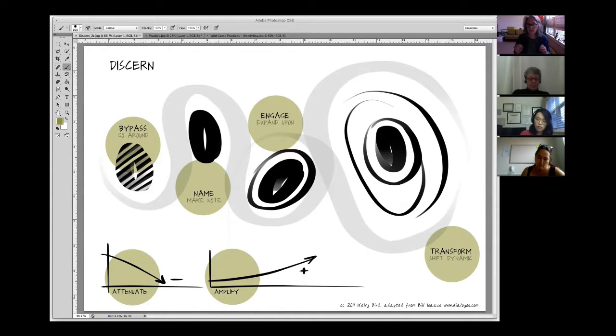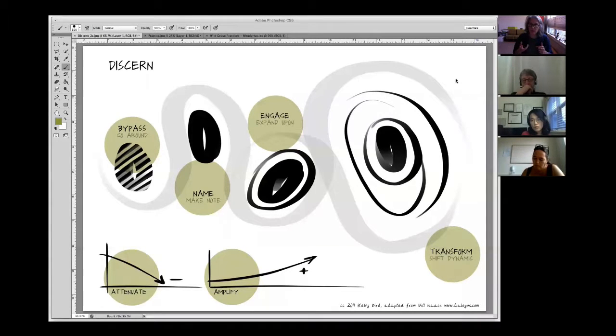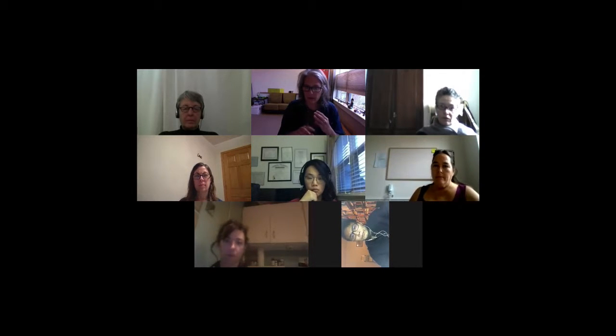And this is very invisible work, but by going back to the example I had, if there is a balance of power in the room that is keeping a system at ego awareness level, if we're operating from an ecosystem awareness, we can start leveling out the dynamic. This is where we can come in and start to make a shift in the container itself by what we're representing. I find this very useful because I can remember it's bypass, name, engage, transform.